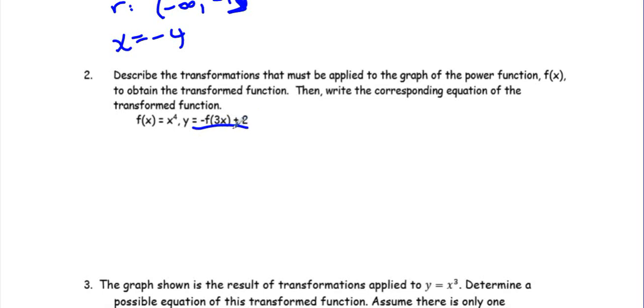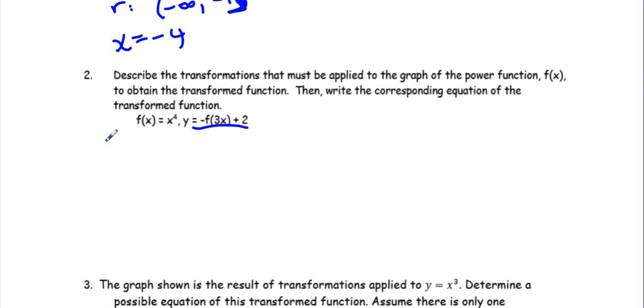What was my original function? Was it a power function with an even degree? Was it an exponential function? Who knows? So that's why we have to have both of these pieces in order to graph it. But for our purposes here, we could just state the transformations without knowing what the original function was.